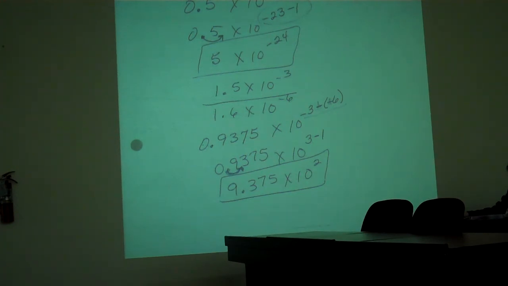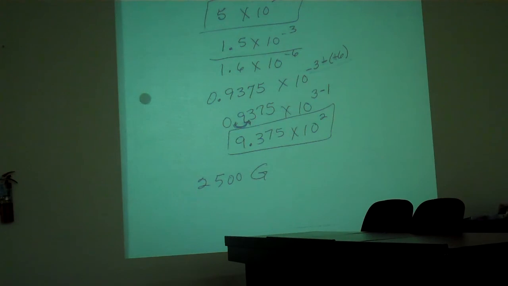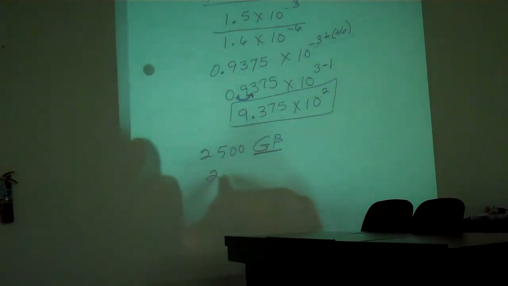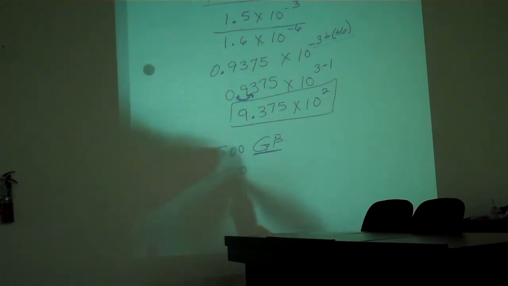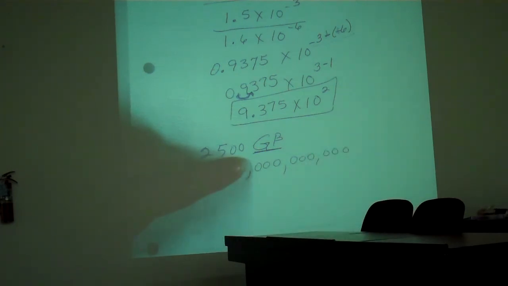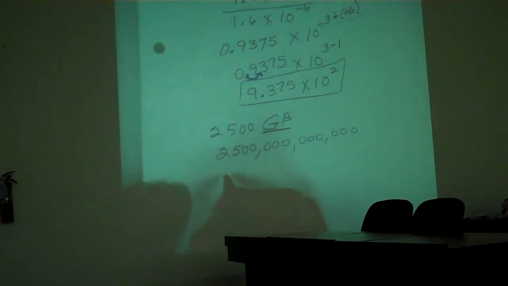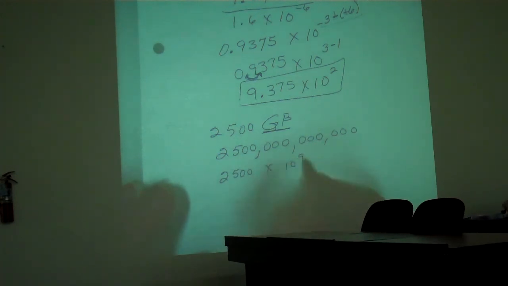1 gigabyte's about 1,000,000,000. Okay, it says that. It says there's 2,500 gigabytes, right? So you have 2,500 billions. Okay, think of this as if this was just 1 billion. That would be billions, that would be your millions, thousands, and then your hundreds, right? So you can either add the 9 zeros, or it tells you here 1 billion is 10 to the 9th power. So you could do the 2,500 times 10 to the 9th power.